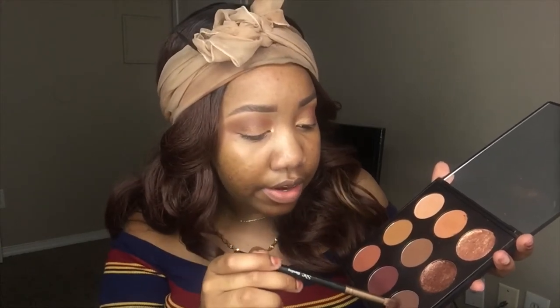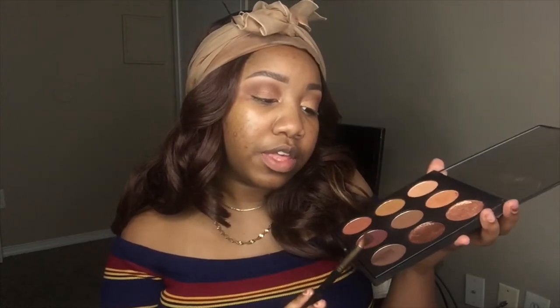I'm placing Second Date near the outer corner. The camera does not do this justice, but even with me having pressed it back together because it was broken — fixed with alcohol — it's still buttery, creamy, and really pigmented, which is pretty dope. Then I'm going in with the top shade called First Date, which is a lighter shade than Second Date, placing that more towards the inner corner. Now I want to add some extra-ness with the shade called Brown Out — it looks like a really deep, rich brown.